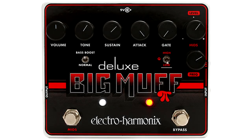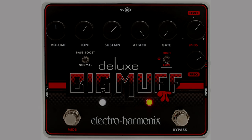With the bass boost on and the treble slightly boosted, the Deluxe produces the classic Siamese op amp sound.